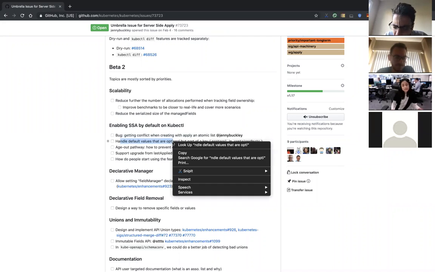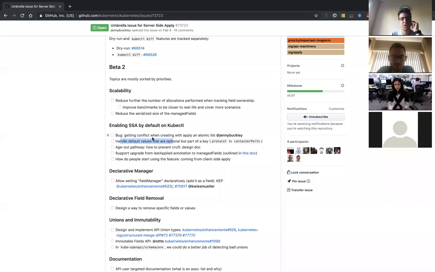Is it with the cap, or is it something else? The atomic list one is with the issue or the PR that's refactoring the field manager into multiple classes and fixing it at the same time. Okay. Yeah. So this is out, right? It hasn't merged yet, but I think it will soon. We should update with the issue number, maybe.